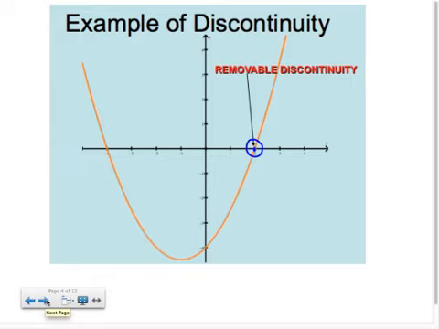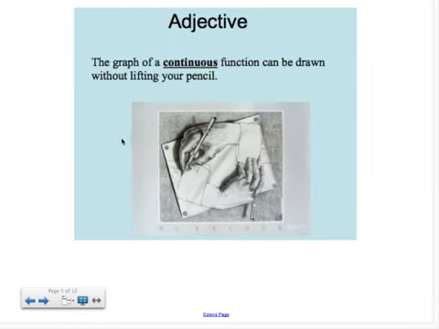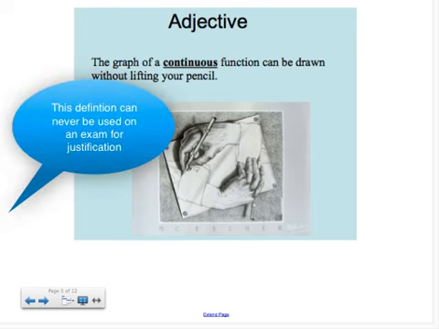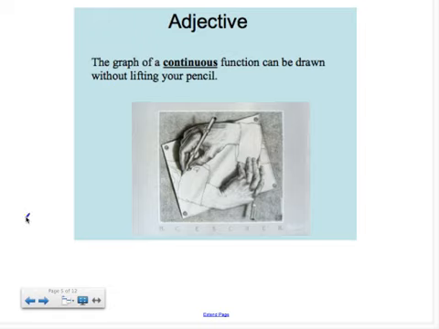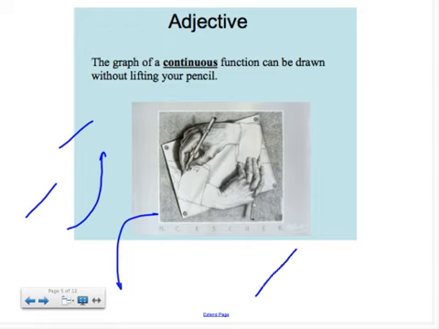So what is it that removes discontinuity from a function and makes it continuous? Well, loosely speaking, continuous is an adjective that would say I can draw a function's graph without lifting my pencil. And if you think back to those three examples, with the jump discontinuity, I have to lift my pencil to go from there to there. The infinite discontinuity, I have to lift my pencil to get to the other side of the asymptote. And the removable discontinuity, I have to lift my pencil to skip the dot that's missing.